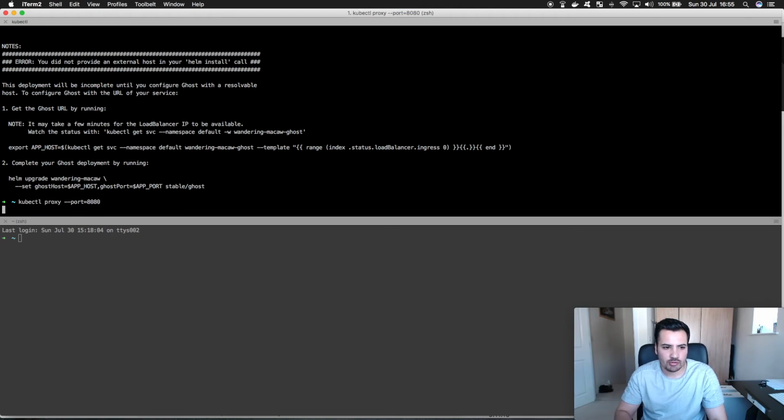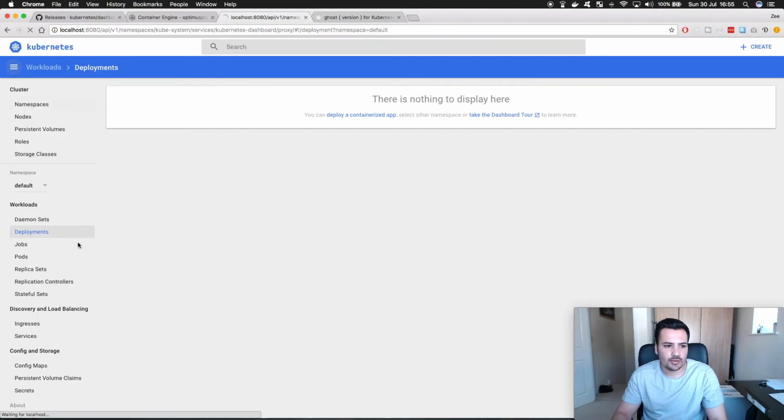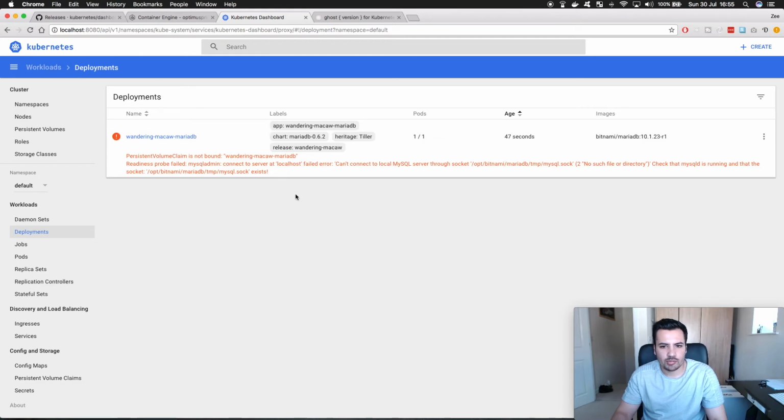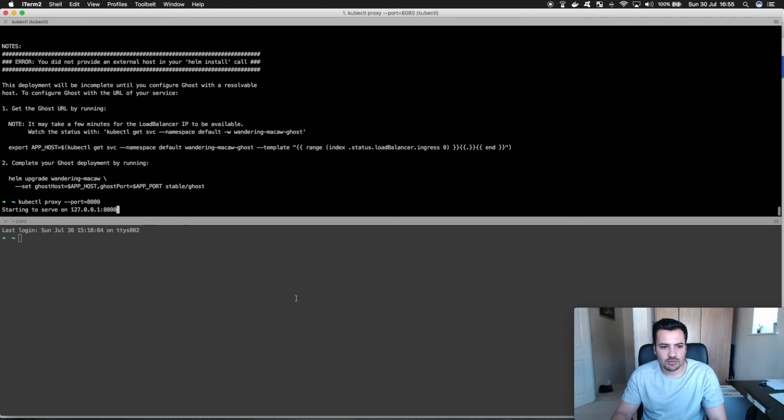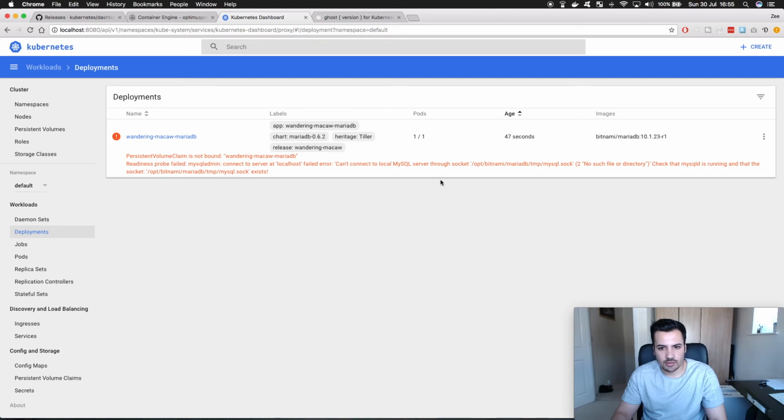So what we'll do then is proxy into port 8080 again for the dashboard. We can see that we have a deployment here, which, when you think about it, probably took at least 5 to 10 seconds to send that information across to the cluster and spin up a pod. In our case, the deployment started 47 seconds ago, and it's not ready yet because there are some issues around persistent volume claims. So if we refresh the page, when it loads, if it loads, that is.